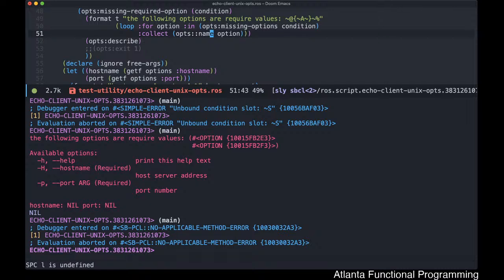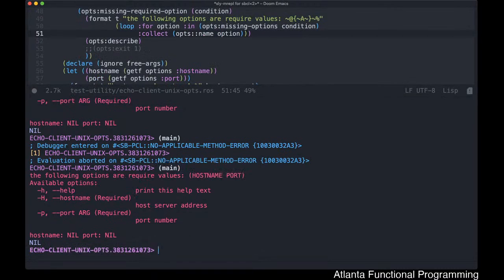Name's supposedly supposed to be available, so you can grab the option name from it, but for some reason it's not showing up as an exported symbol. But we will see if I could do this, because there's multiple ways of skinning a cat, and we'll end up getting this.